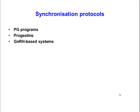I'm going to continue our discussion on estrous synchronization by talking about various synchronization protocols. If you understand the principles of synchronization, how the drugs work, and what you're aiming to do, then understanding the protocols is quite straightforward because they're simply applying the principles we've already learned about. New protocols come out all the time, but as long as you understand the principles, you should be able to read any new protocol and understand how it works.